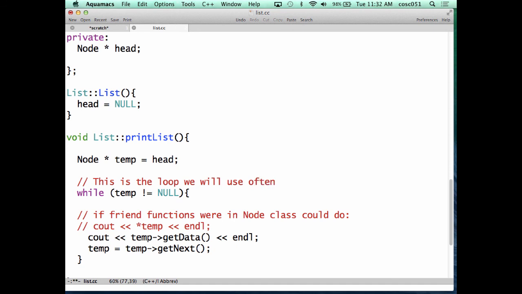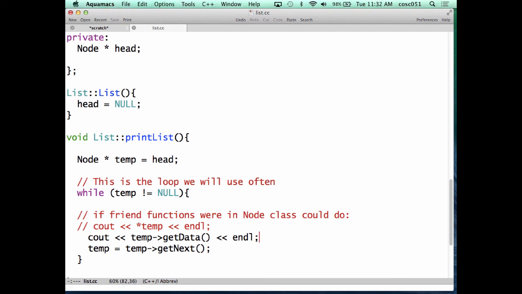All right. You get a temporary pointer. You set it equal to what head is, and then you loop across the list. Each time you say, if we have not run off the end of the list, and if temp is not equal to null, then we can go ahead and process things. All right. So let's do a couple of tests of this and just make sure this works.